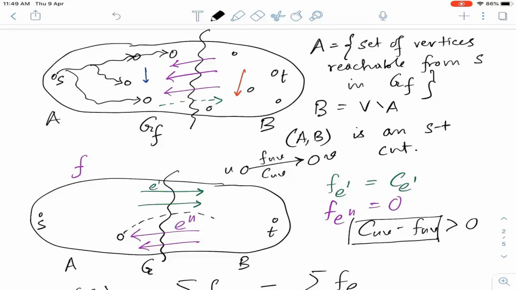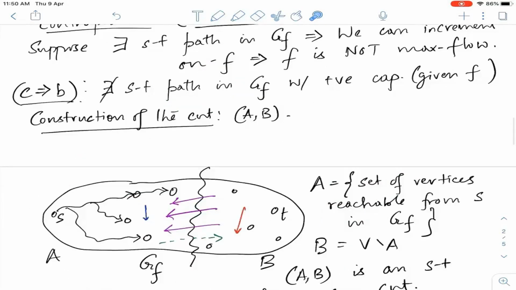Well, अगर ये non-zero flow है, तो residual graph में I will use this edge. Yeah, that's a backward edge. और इसका capacity कितना होगा फिर? Its capacity is equal to the flow. Exactly. Its capacity is equal to the flow that is currently on E double prime. तो वो अगर positive है, तो then I will again have a green edge like this. Yes, exactly. So that's why F_E'' has to be 0. And all this follows from the fact that the condition C is true. Okay. Any further question? Yeah, you're welcome.